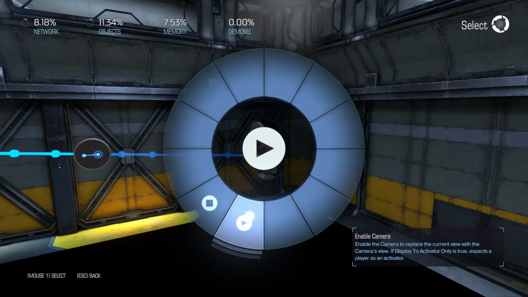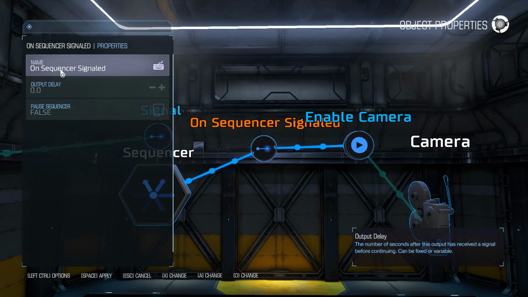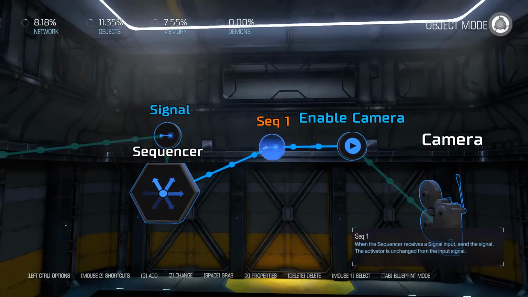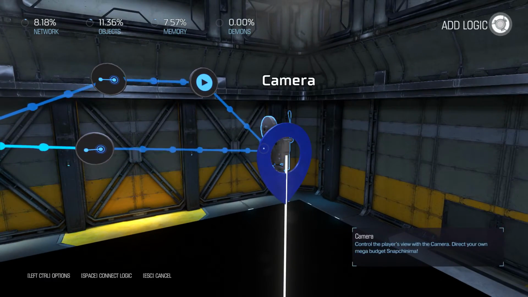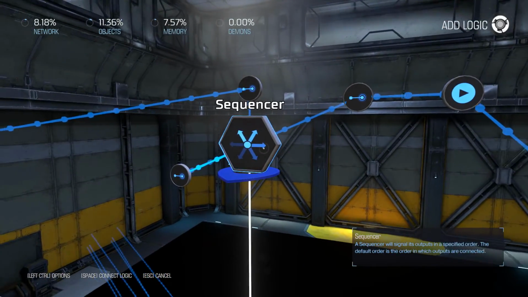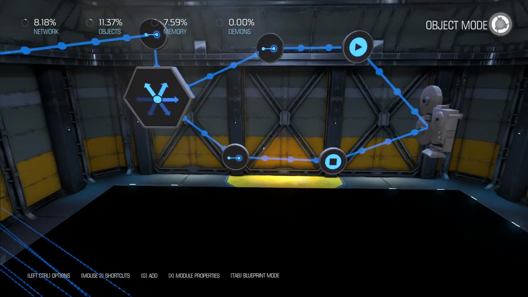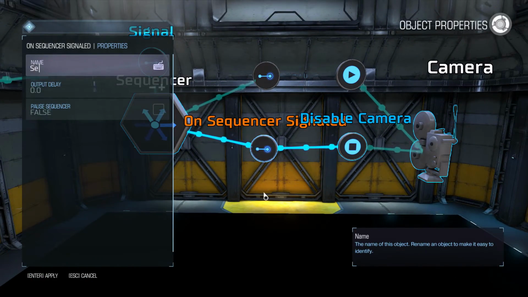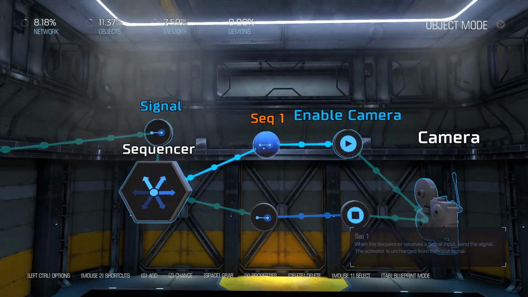We will go to the camera and say enable it, and let's rename. Whoops, don't want to do that. Let's rename this sequence 1. So this is the first thing that's going to happen when the key is pressed. And now if the key is pressed again, go to the camera once more, and notice too that I did a brand new sequence, but we'll go to the camera and do disable. And for this we'll just rename it sequence 2. The renaming doesn't change its functionality. This is just something for us so that we know which sequence comes first.